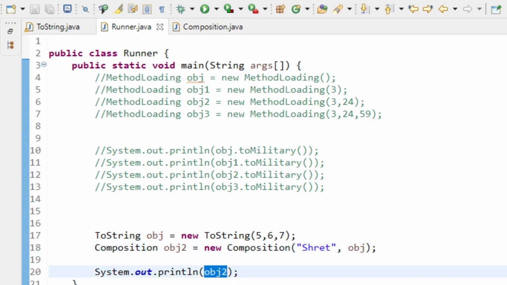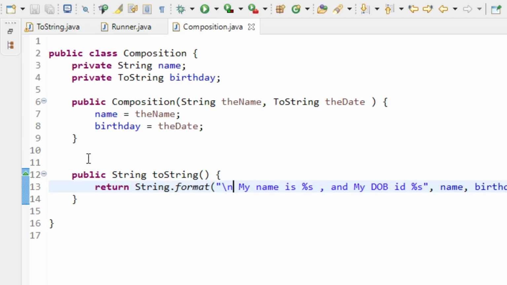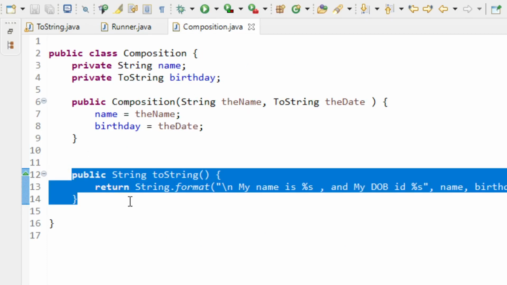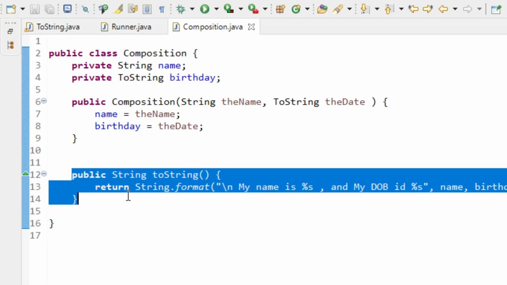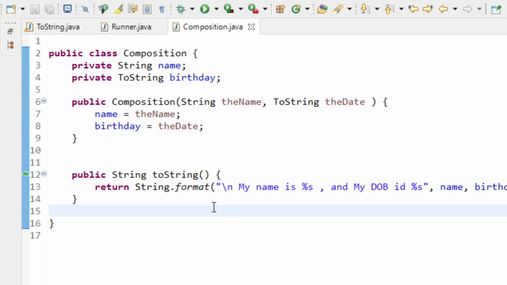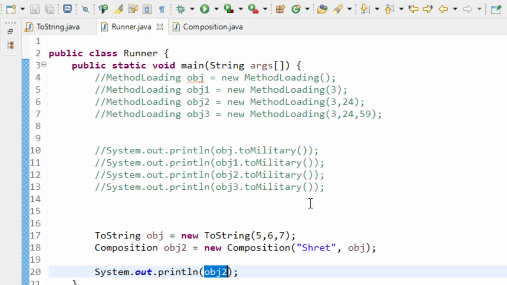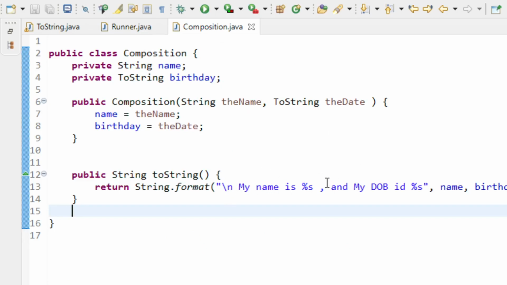Again, due to the toString method we have here, the object is referring to this whole class here, and now Java is searching and ends its search at this point and returns this value which we get here. So we are getting my name is %s, which is name, a string, good, and my date of birth is birthday, which is an object.